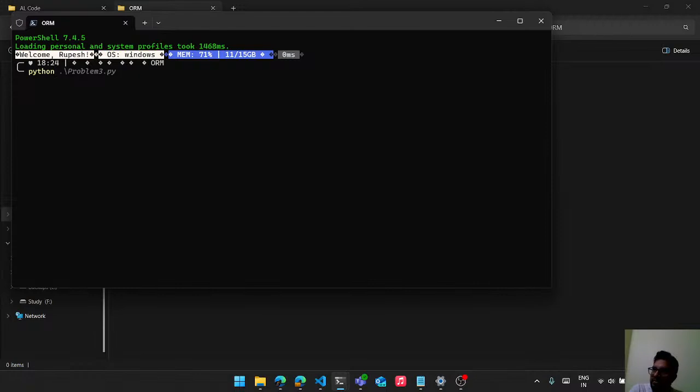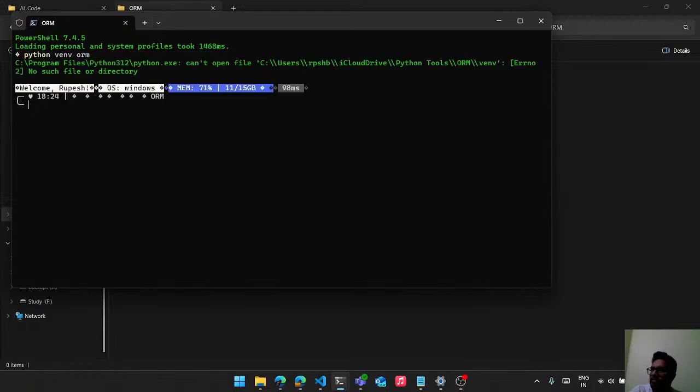I want to activate an environment, right? So I want to first create, I think it's python -m venv, and then let's just do ORM. Let me just check the syntax once.